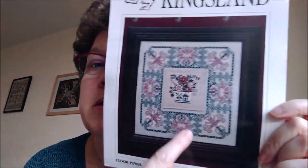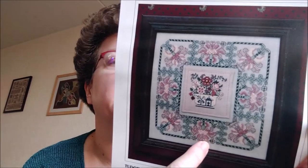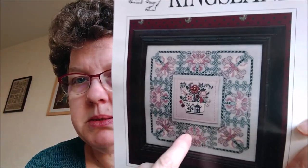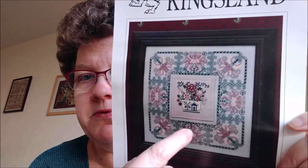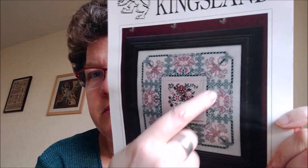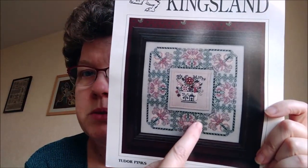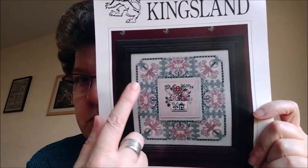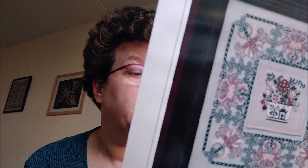This is number 20, Tudor Pinks. Oh my God, that border. And the pattern's interesting because the pattern basically is just this and then this. And then they say, well, if you want more, just turn the pattern over and you can do this one, turn the pattern over and you can do this side, etc. So you can also add in more of these to make it wider or taller, which I thought was genius. They knew what they were doing in 1994.